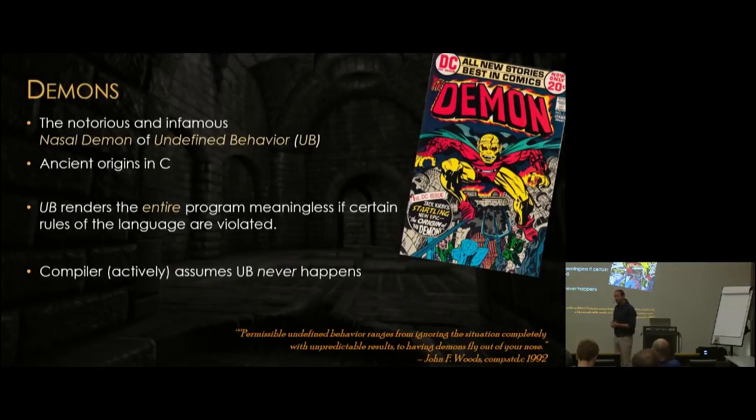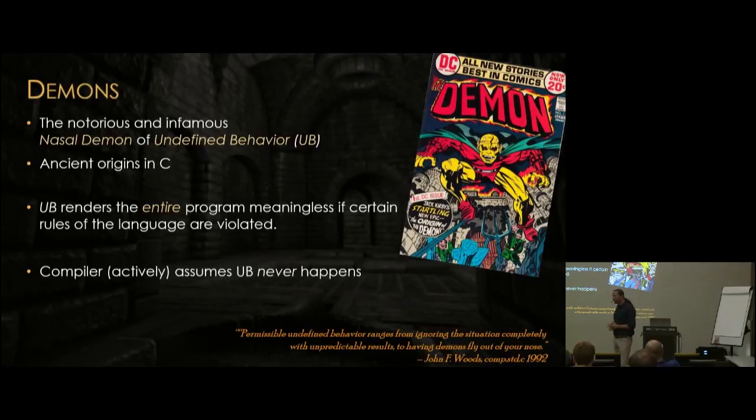And the main problem with undefined behavior is that it's enough to have a single case of undefined behavior to render the whole program totally invalid and meaningless. So the quote from the comp.std.c discussion from 1992 was, permissible undefined behavior ranges from ignoring the situation completely with unpredictable results to having demons fly out of your nose. So this was in 1992.